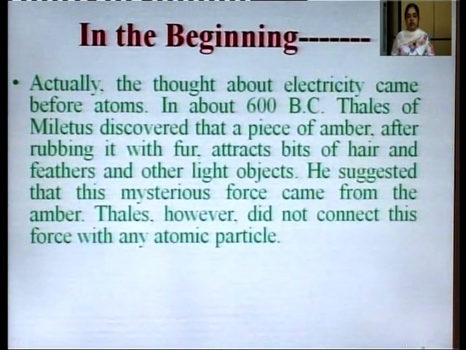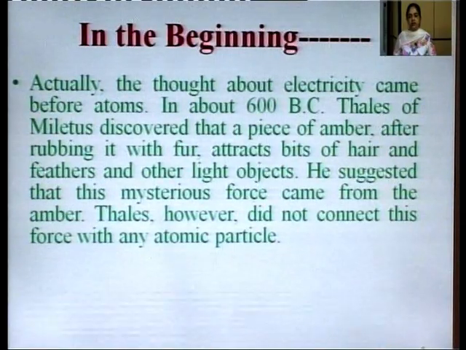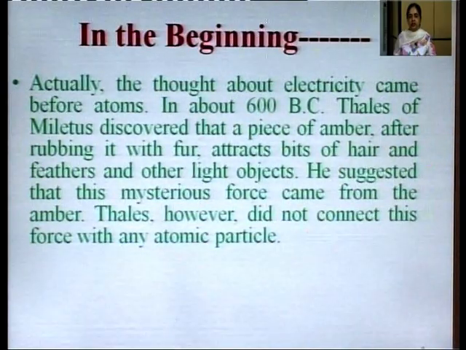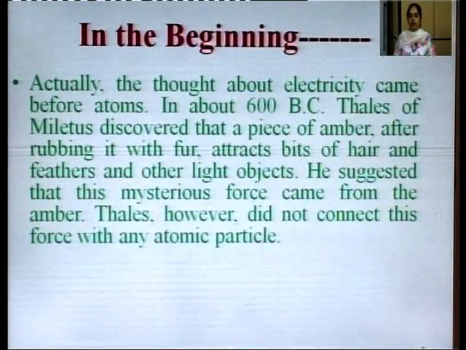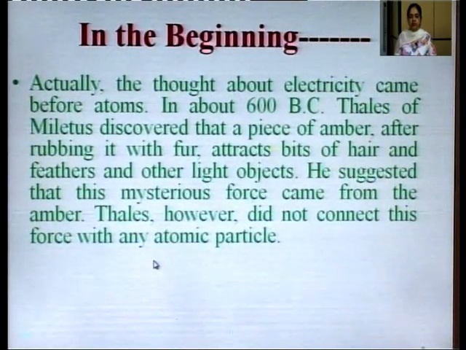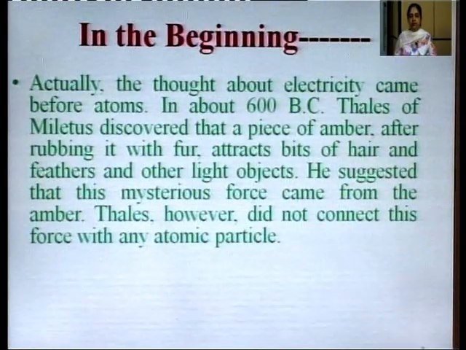In the beginning, actually, the thought about electricity came before atoms. In about 600 BC, Thales of Miletus discovered that a piece of amber, after rubbing it with fur, attracts bits of hair and feathers and other light objects. He suggested that this mysterious force came from amber. Thales, however, did not connect this force with any atomic particle.